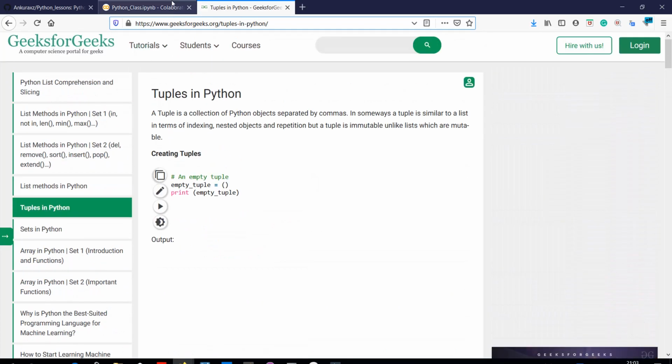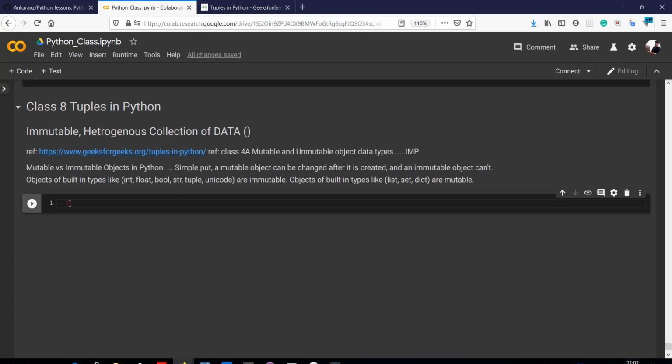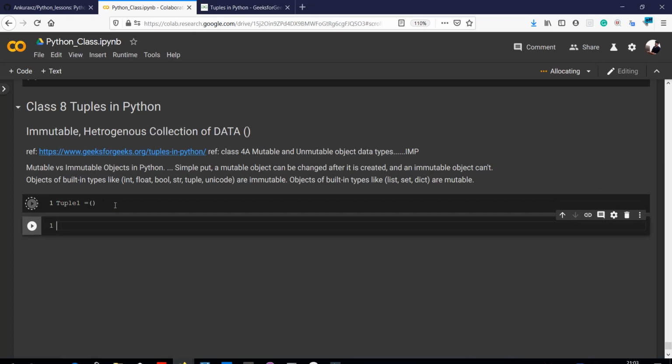Okay, so first is the declaration of an empty tuple. So basically a tuple like tuple1, if you just write it like this, it is simply declared. So this is known as declaration. You are declaring an empty tuple.